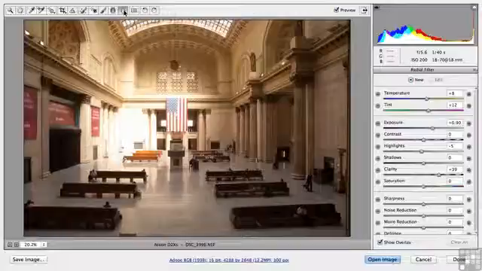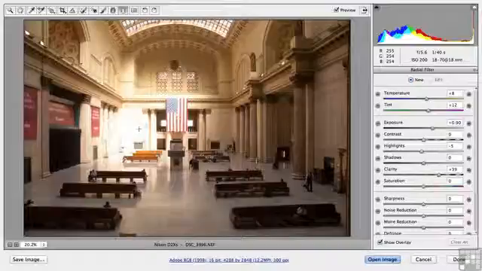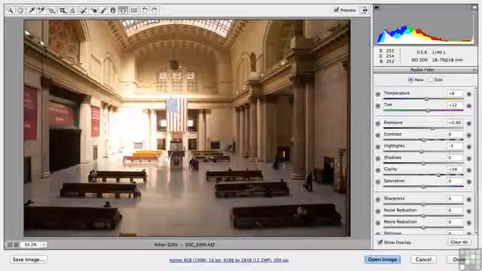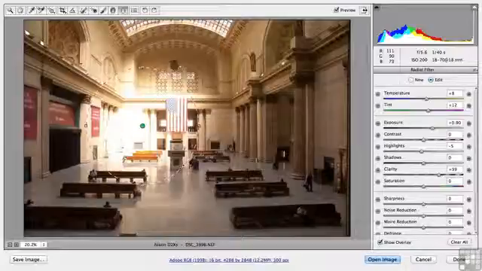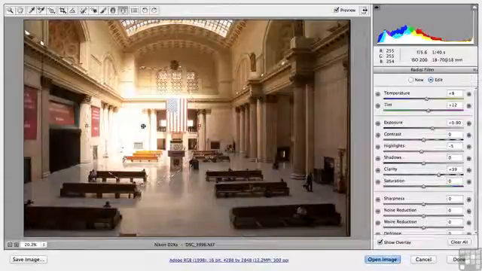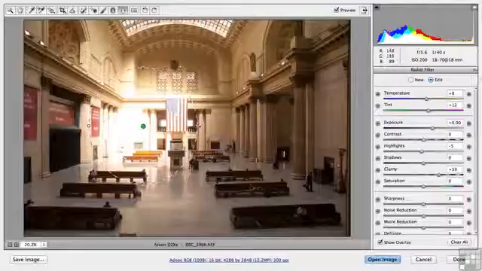Let's start with radial and get rid of this hot spot right here. So I'm going to click right about here. That's about, I think, in the middle of that hot spot. And I'm going to drag out and try to get it. Let's stop right about there. Now, once you've got that area established, you can come to the middle, the pin, and you can move it. You can come over here and change it this way if it's not a perfect circle, whatever. You can even come on the outside and rotate it if you want to.